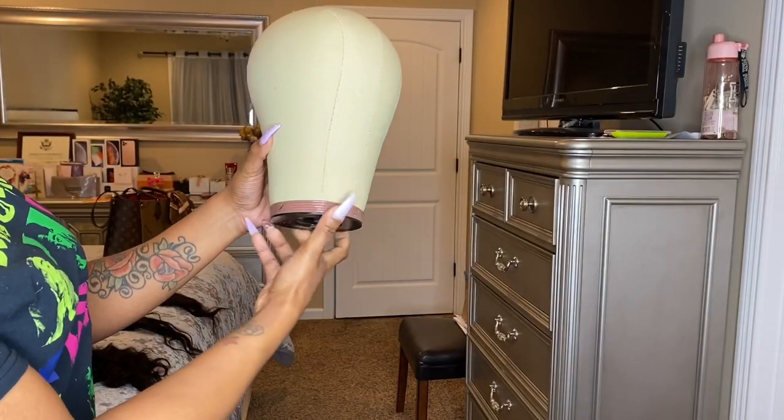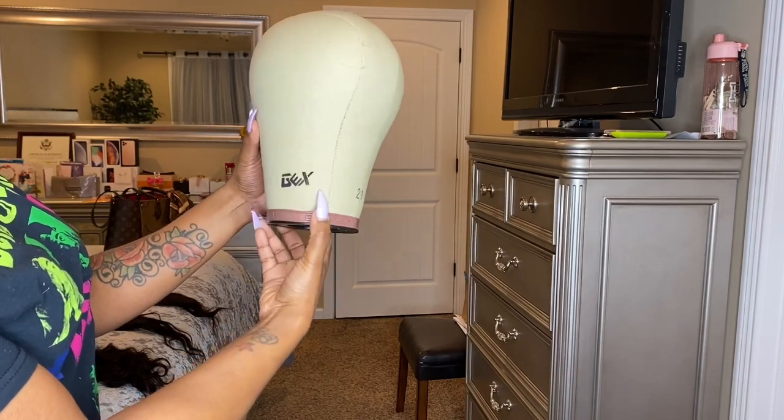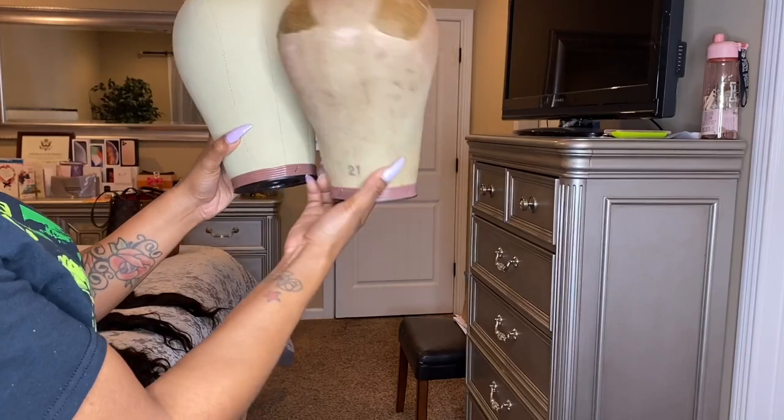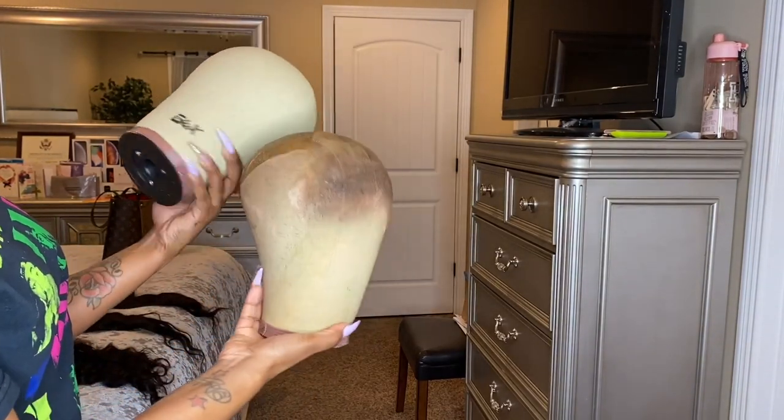So today I'm going to be showing you all how to sew down a 7x7 closure. The first thing that we're going to be starting with is a 21-inch wig block. This is literally a brand new wig block. This is my old one. I've had this for around 6-8 months.